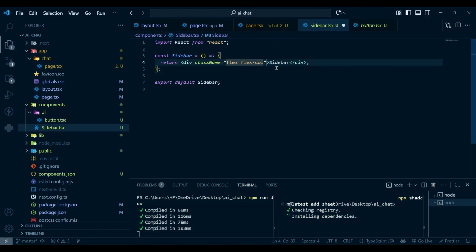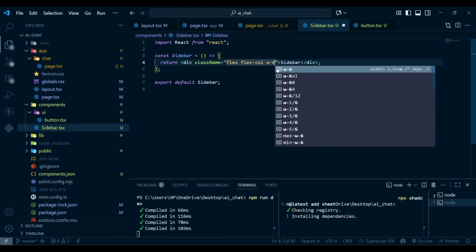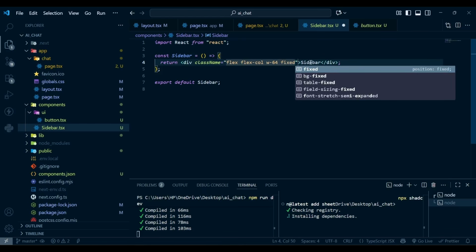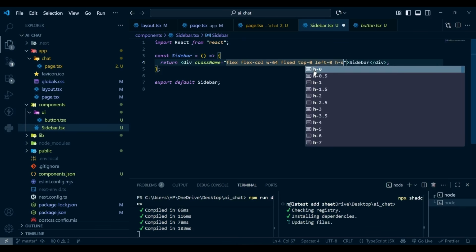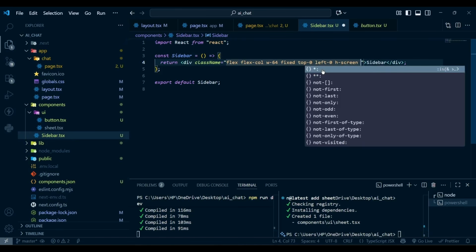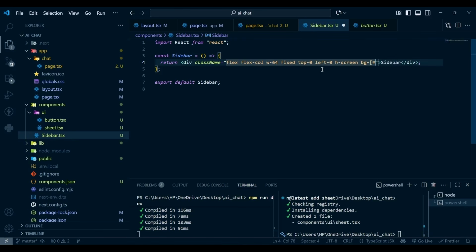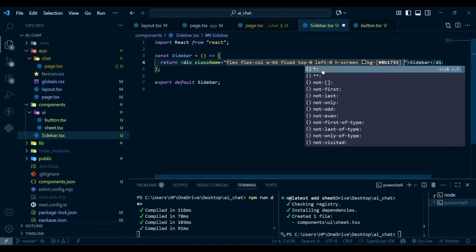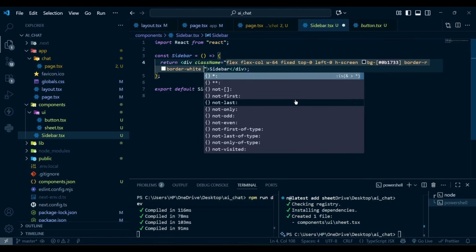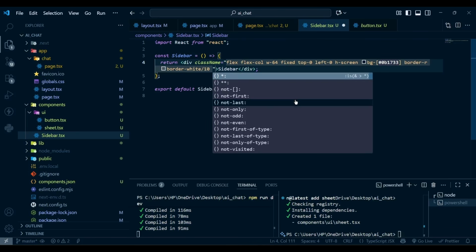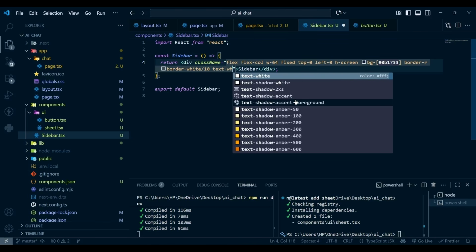Flex will be in the column direction, width will be 64, position will be fixed, top 0, left 0, height will be screen, then bg will be hash 0b1733, and then border will be right, border-white/10, and then text-white.